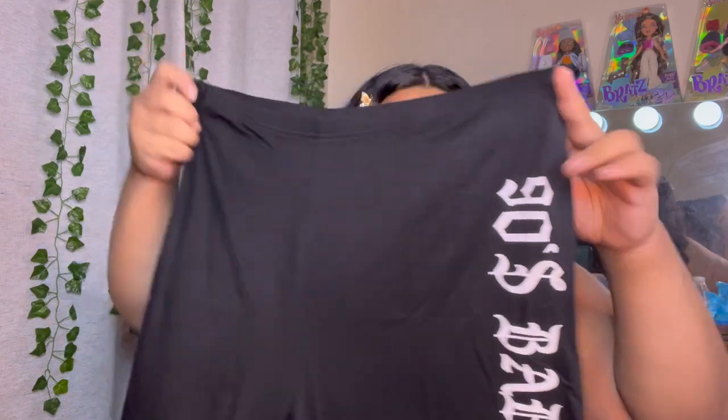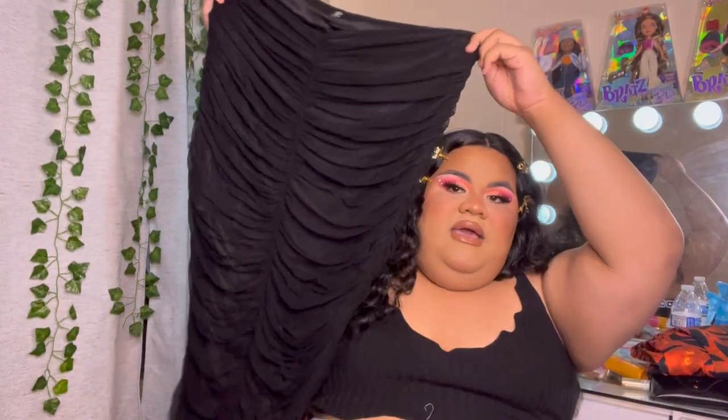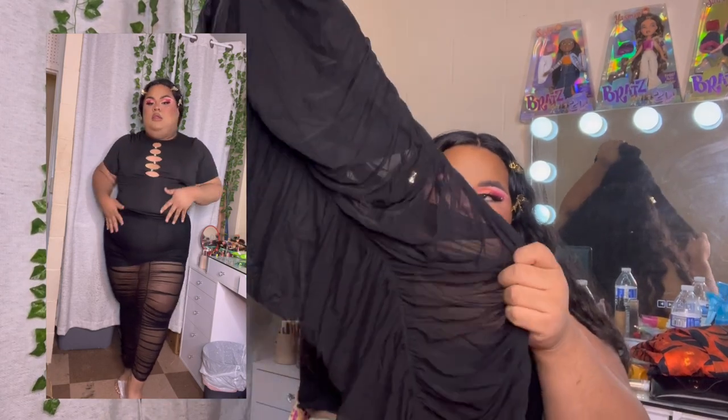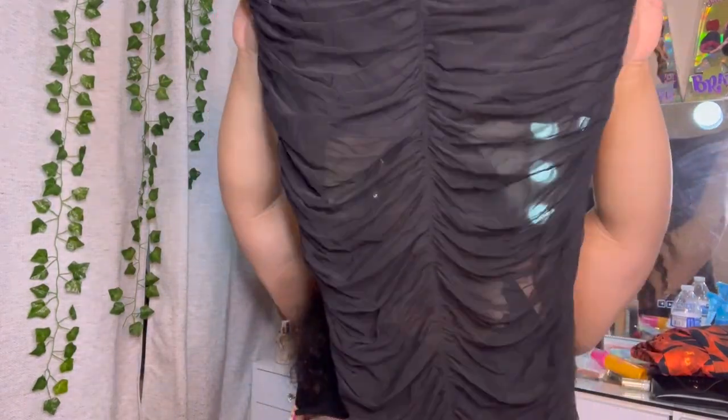We are down to the last three items and my back is killing me. '90s baby' on the side here — I literally live in baby shorts, I'm wearing them right now. This is exciting because I really do live for these. Then we have a mesh skirt: on the inside there's a shorter skirt and at the bottom it's mesh all the way down — very sexy. I'm just a little worried about the fit at the top.